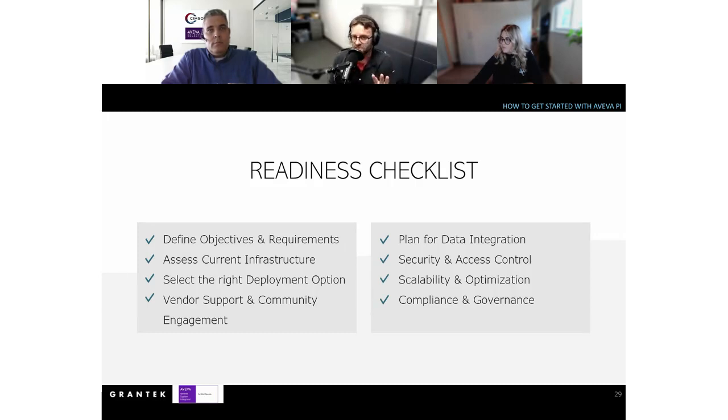These are by no means in this order. This is not a checklist that is meant to happen in this order, but these are some very high-level points that we've identified over our implementations to help ensure that by the time you get to the end of thinking through these things, you have a great understanding of how this system is going to work in your organization and how you're going to be able to use it to be successful and make great business decisions.